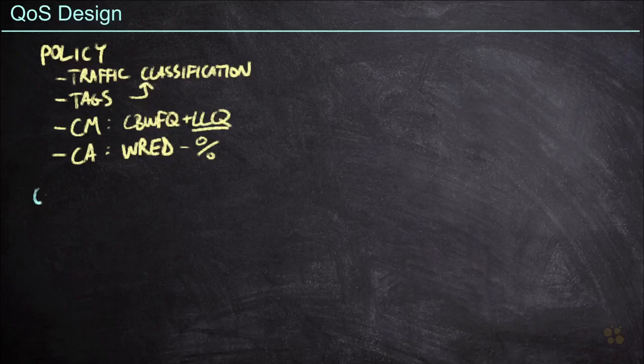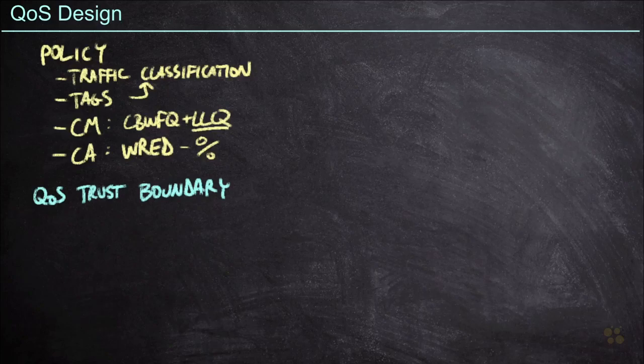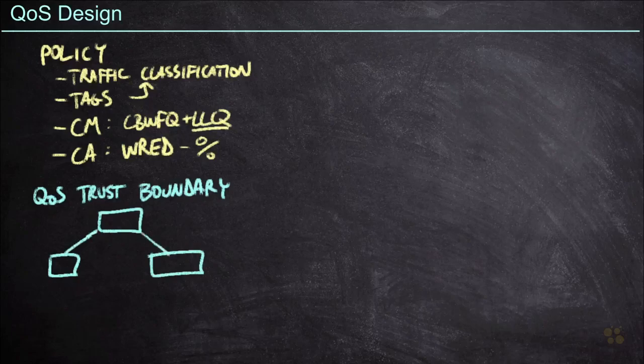Now, as part of our policy, we also need to define what we call the QoS trust boundary. We haven't talked about this yet, and now's as good a time as any because it's an important part of our QoS design, which is to decide which devices in our network are trustworthy. In other words, I want to trust the tag that they send me, and which devices are not trustworthy. And fortunately, this should be a fairly straightforward conversation. In a network, we're going to want to trust all of the network devices and allow network devices to primarily set our different tags. We don't want to trust necessarily the end devices unless the end device is very specifically allowed to send us QoS tags.